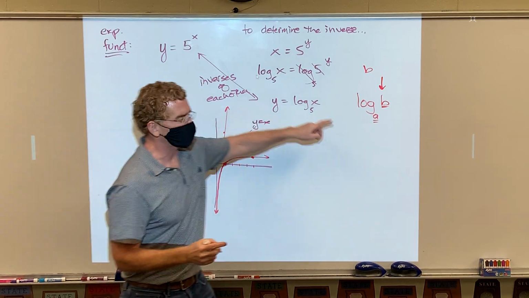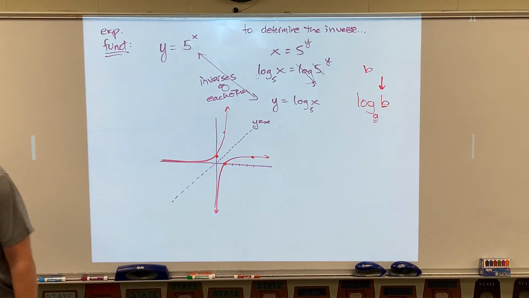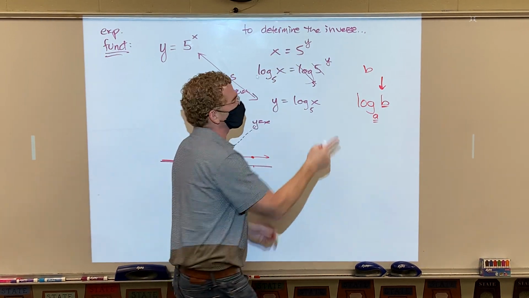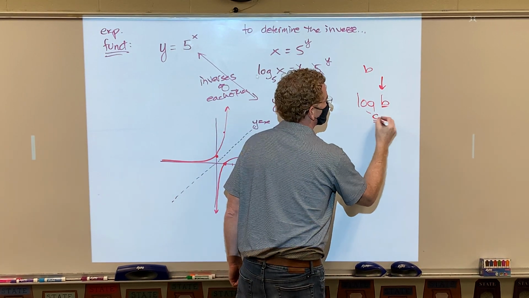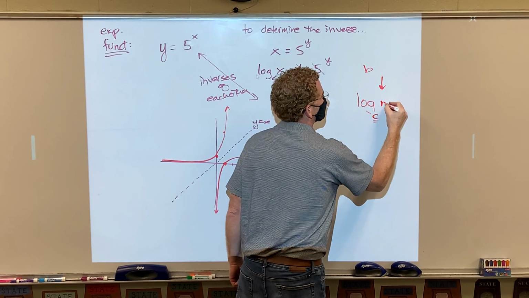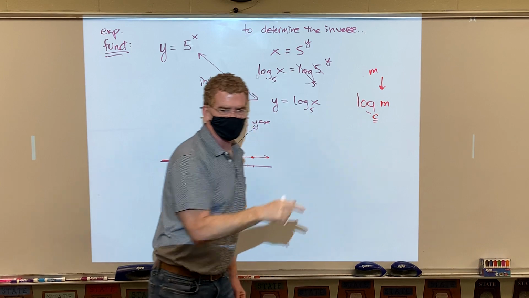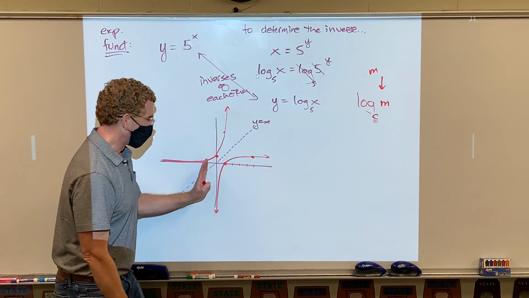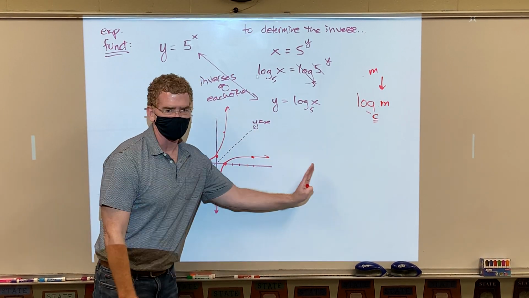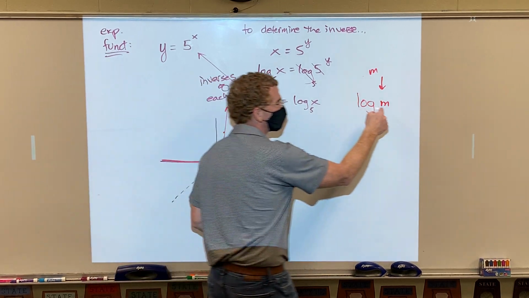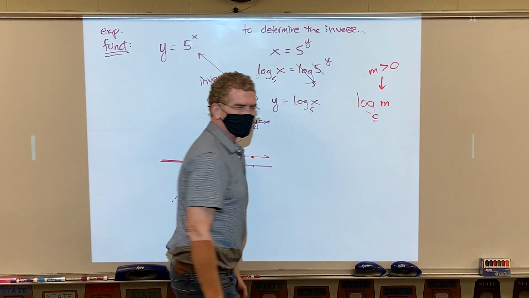For the top value, I may have these in a different order in your notes. In your notes it might be BA. But whatever they are, I'll make them CM just to be different. For that top number there, what does it have to be? Think about it. What numbers am I allowed to plug in a log curve? Only positive numbers, right? So the value here has to be positive.